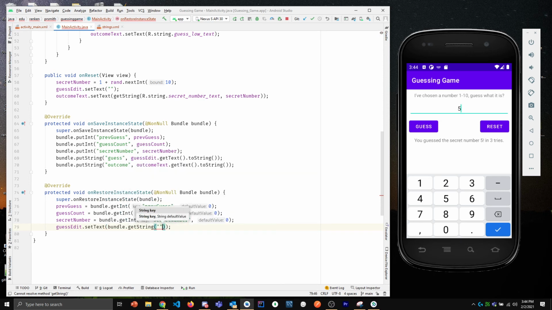Hey, Mr. Smith, why do we change it from outState to bundle? Is outState just vague and you just don't like it? I was just trying to make the code shorter because the names, save instance state and outState, are really long names when they don't really tell me much. That's the only reason I shortened those. Okay, all right. Well, it's not that much shorter. What is that, like 8 letters versus... Well, on saved instance state is much shorter.